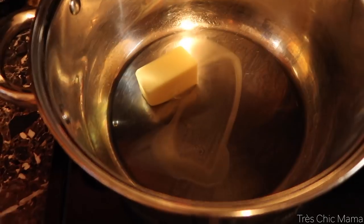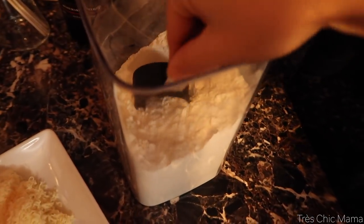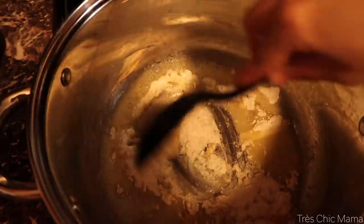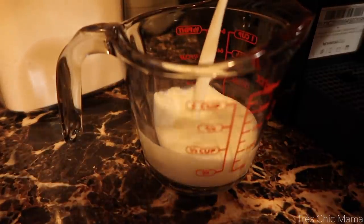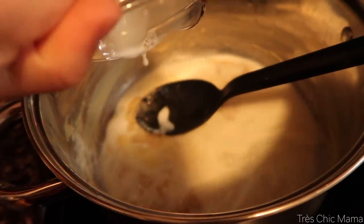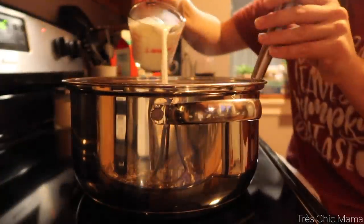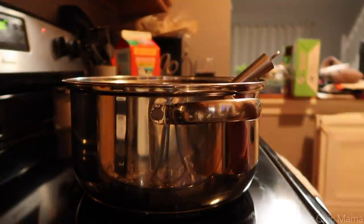Next in the pot, I'm making a roux — starting off with about a quarter cup of butter. Once that melts, mixing in about a quarter cup of flour until it's nice and incorporated, making sort of a paste texture. Once the flour was combined with no lumps, I started adding about two cups of milk. I have 2% on hand — the higher the fat, the richer the result. I had the sauce over medium-low heat and let it simmer, and once it starts simmering it thickens up really fast.